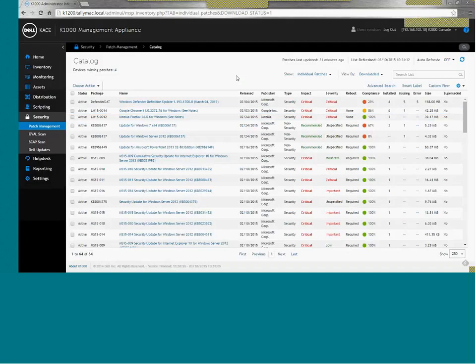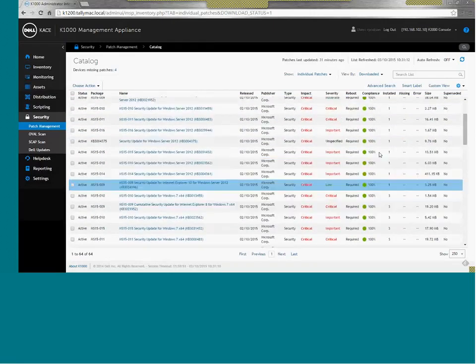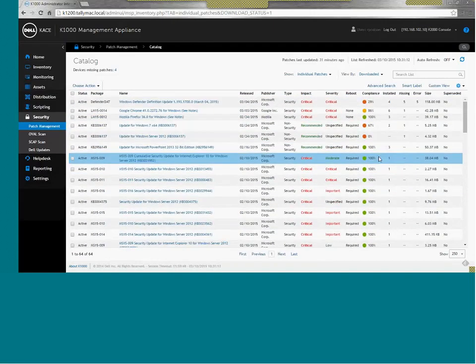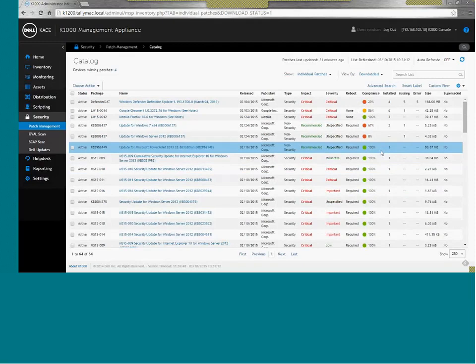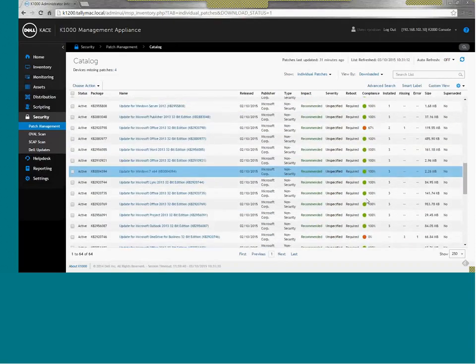64, because I'm doing patching on a regular weekly and monthly and so forth basis. And look at this. A lot of those I actually don't need anymore. And since I've got delete unused patches after 30 days turned on, about a month from now, all these patches will be deleted from my K1000.